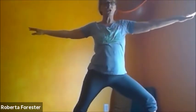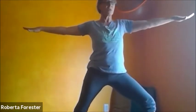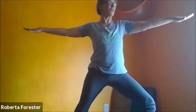Open out to warrior two. Here we want a neutral pelvis. So just check. I have a very swayed back, so my warrior two tends to look like I'm tilting, but I'm trying to lift and tuck it in. So I've got strength in my pelvis for this strong warrior pose. Just checking your alignment so you can feel that rotation of the pelvis.